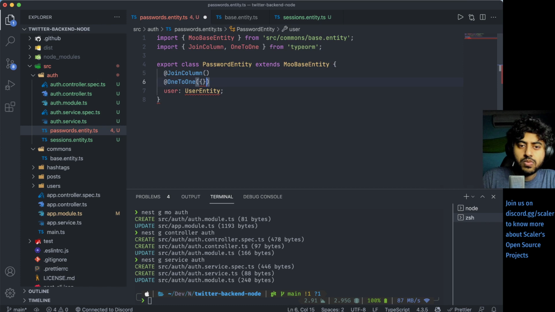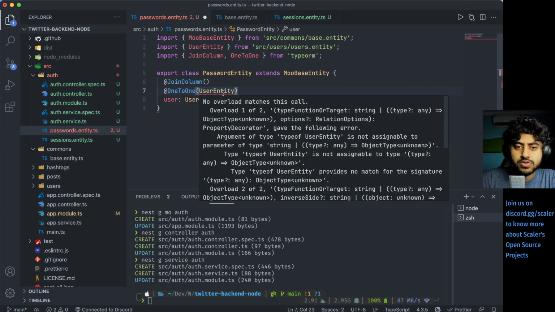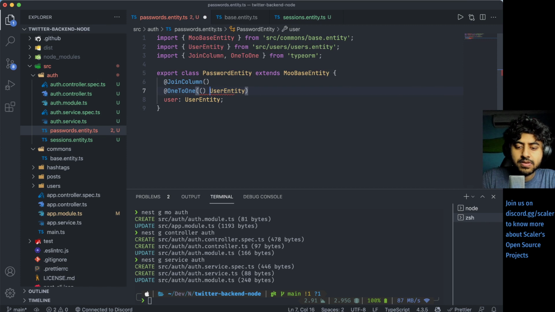It would be a one-to-one with user entity. I think that should do. I think this solves it. Yeah. It should obviously be unique and stuff, but I think that should be taken care of. The password entity has a user object inside it.